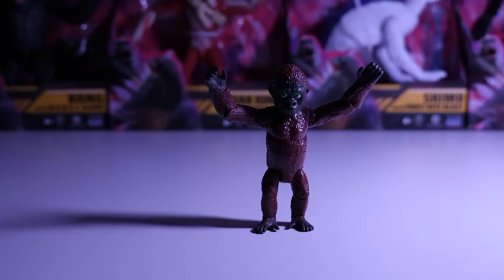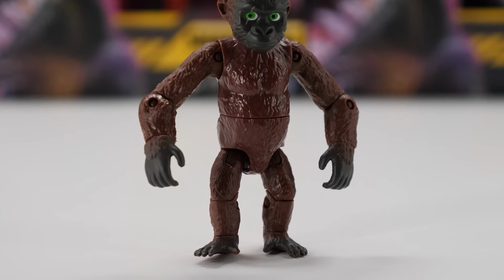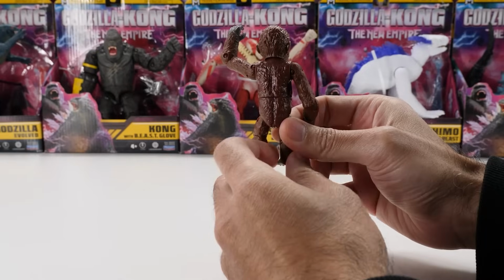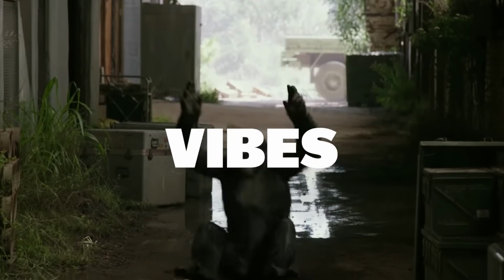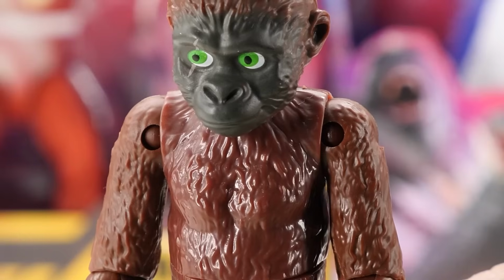When we're first introduced to Zuko, his shadow looks a lot like Scar King. Approximately 3.6 inches tall, Zuko is a baby orangutan with brownish-orange fur. He's got 2 short legs and 2 long orangutan-like arms. I'm getting Planet of the Apes vibes. Isn't he so cute? I want to adopt him. His green eyes make him more believable.